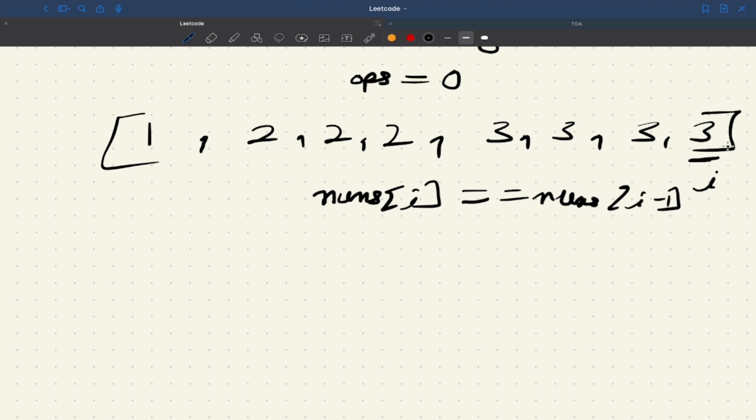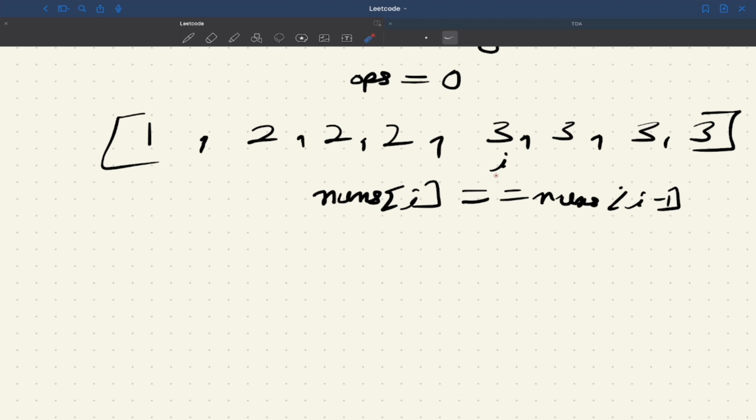So if nums[i] is equal to nums[i-1], I will update my i. I'll decrease the index, and now I will be here. Again, this value at i is equal to the value at i-1, so I'll again decrement my index. I again decrement my index, and now my index is here. I'll do it till this index. When I reach this index and compare 2 with 3, they are not equal, so I'll stop here, right?